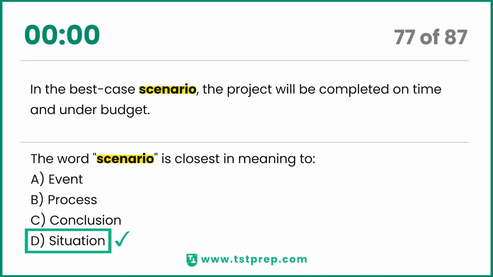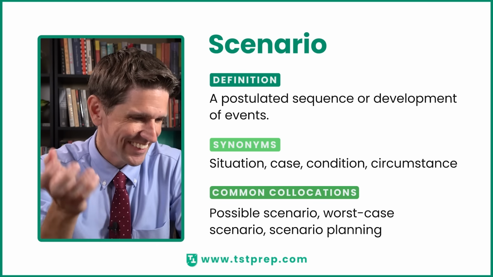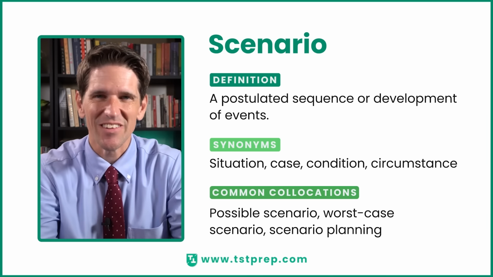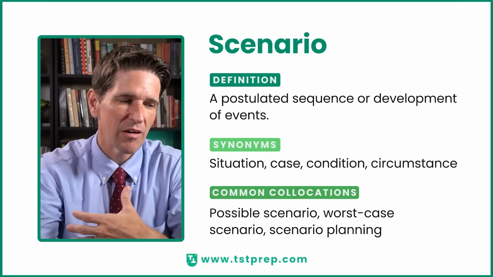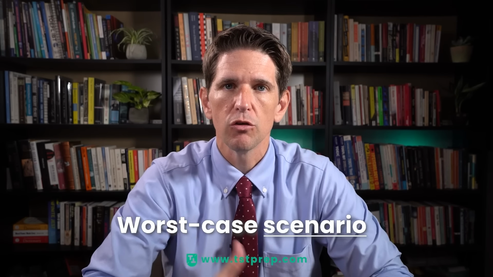Okay, so the next one, scenario, is D, situation. So the definition of scenario is a postulated sequence or development of events. It's kind of hard. Basically, it's a situation. So a possible scenario, worst case scenario, scenario planning. I like the phrase worst case scenario. I think that's pretty useful.